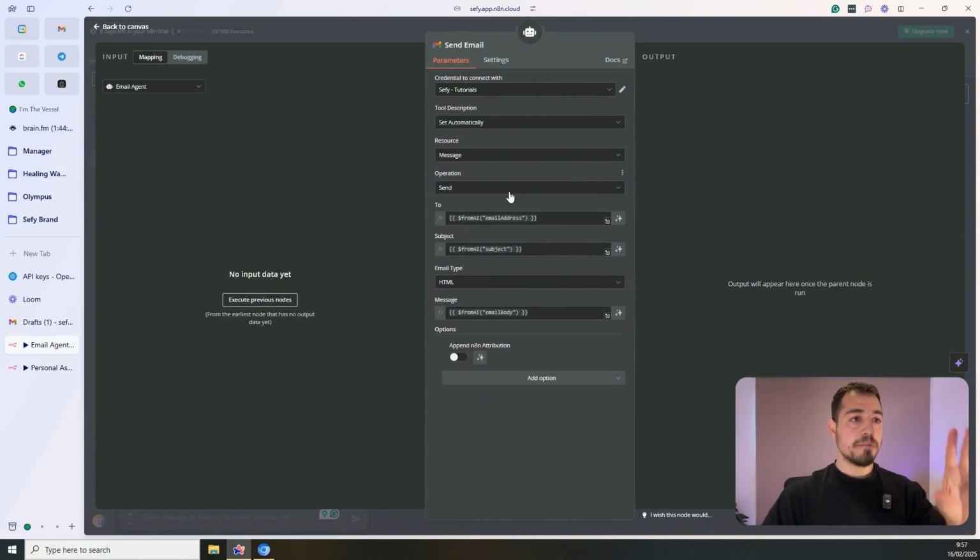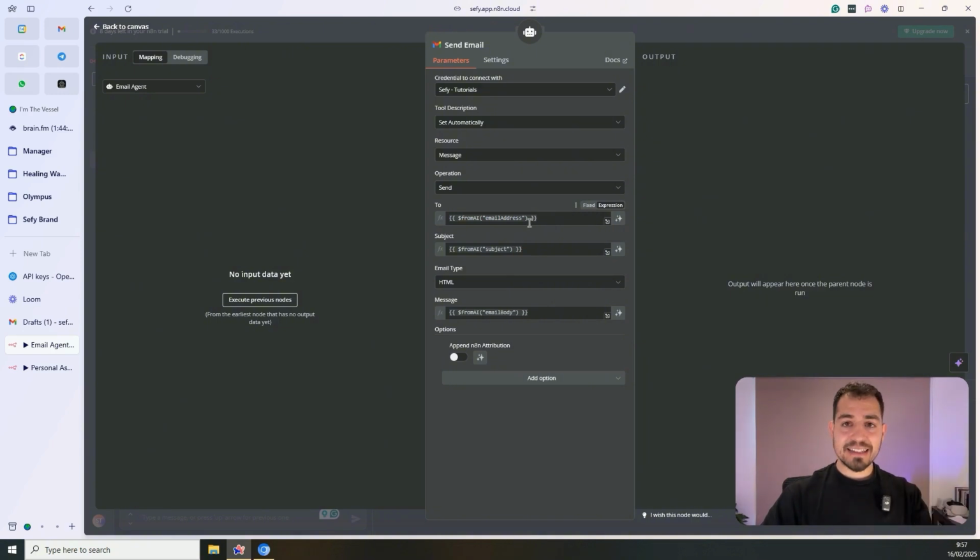And it means that here, grab from the AI the email address. Here, get from the AI the subject. So the model GPT-4o in this case will actually be the one creating those data points or expressions to fill in.